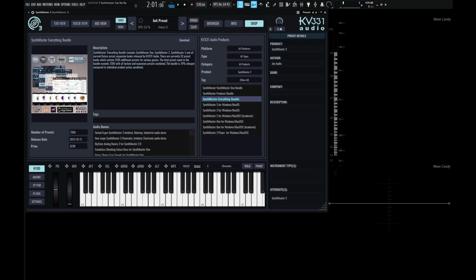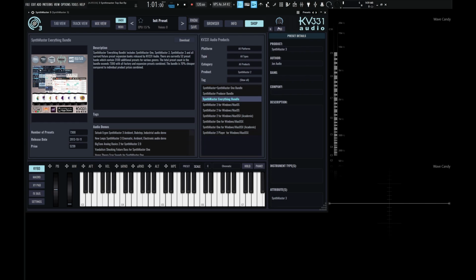And finally, we have a boost menu right here. Now, this is going to either boost or attenuate in predetermined increments. So this can be useful if you want to adjust the output of your patch with a very simple click of a button. And the values are going to be split up into 3 dB increments, positive and negative, which is a very handy tool. So let's say, for example, you have a patch and you just want to bring it up or bring it down by 6 dB, then this is a quick way to do just that.